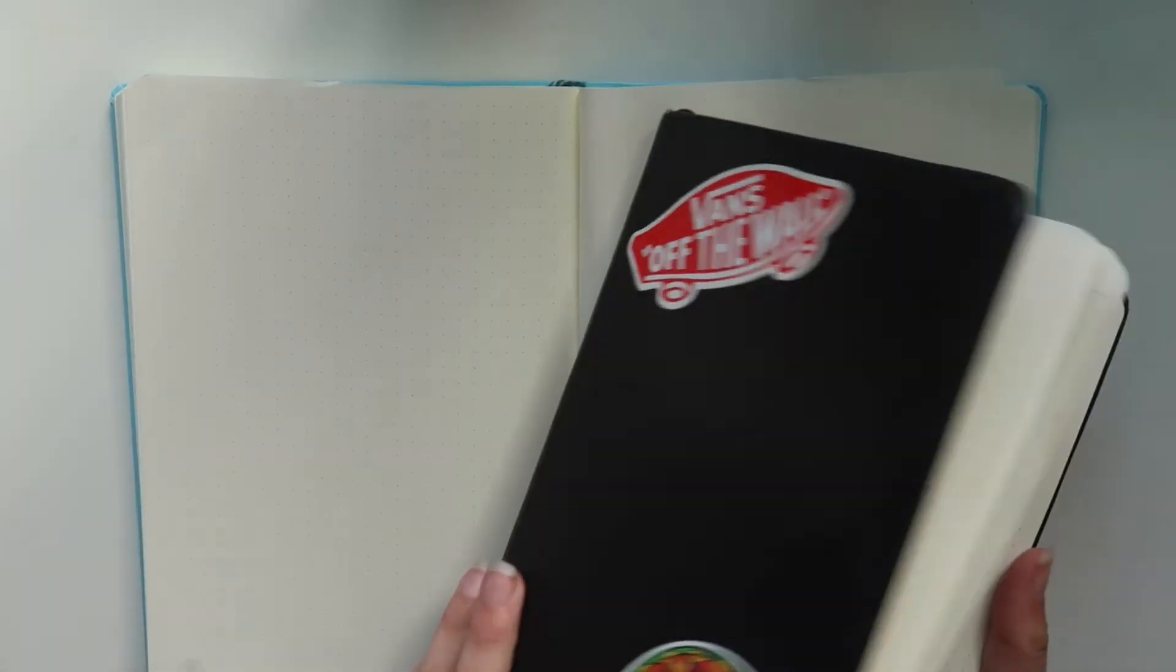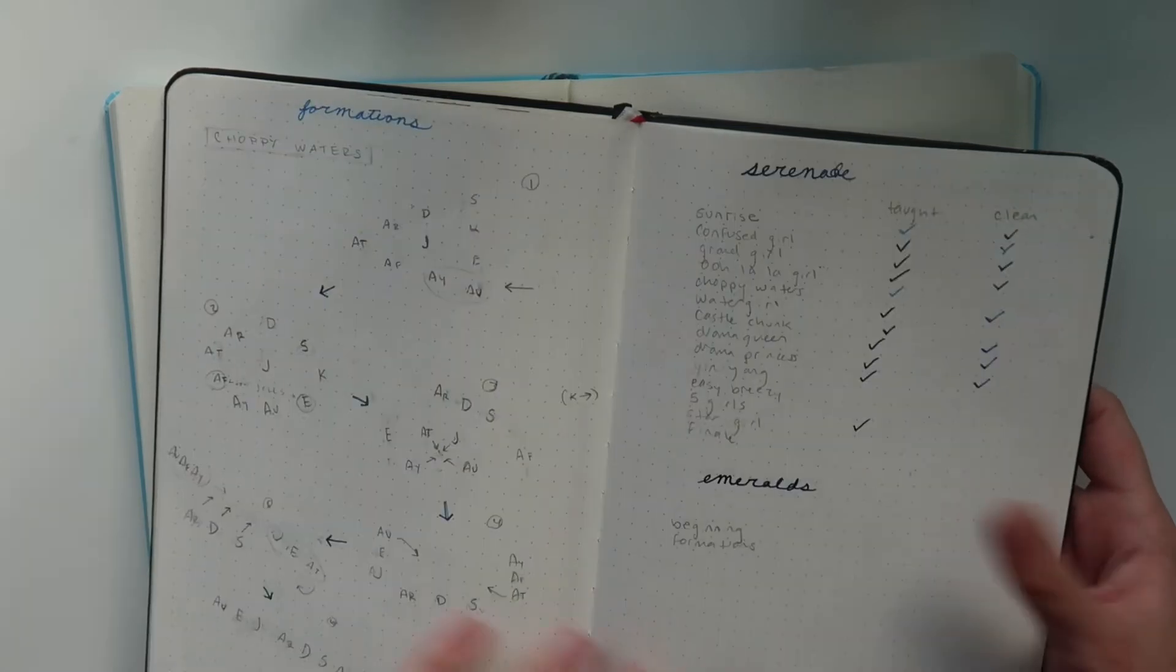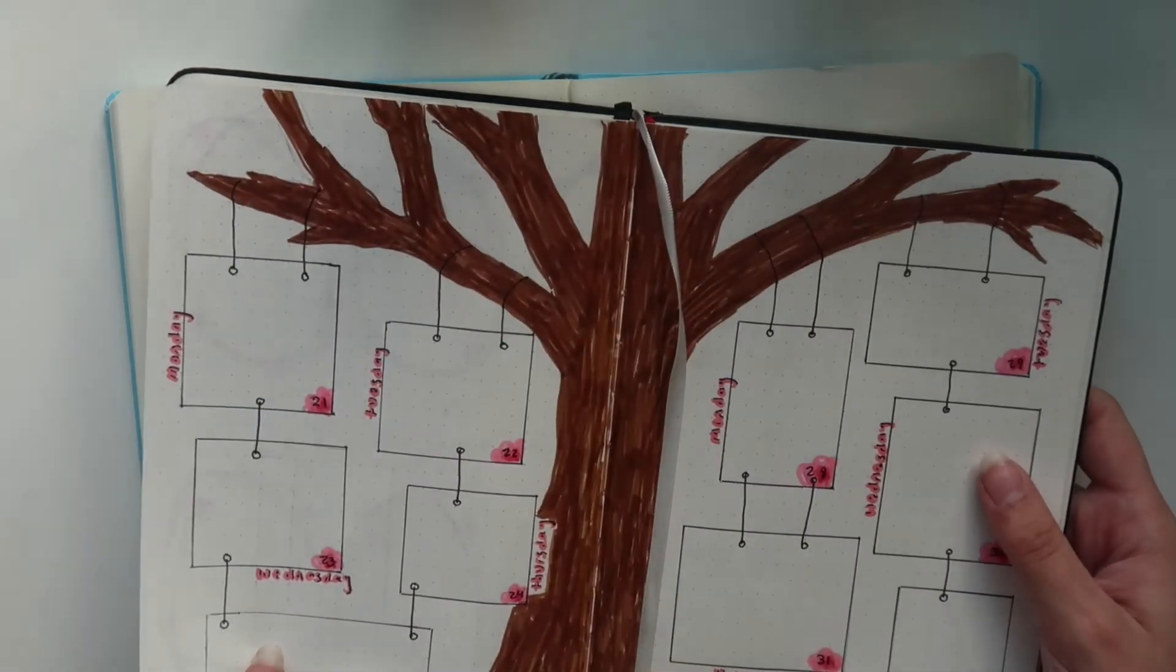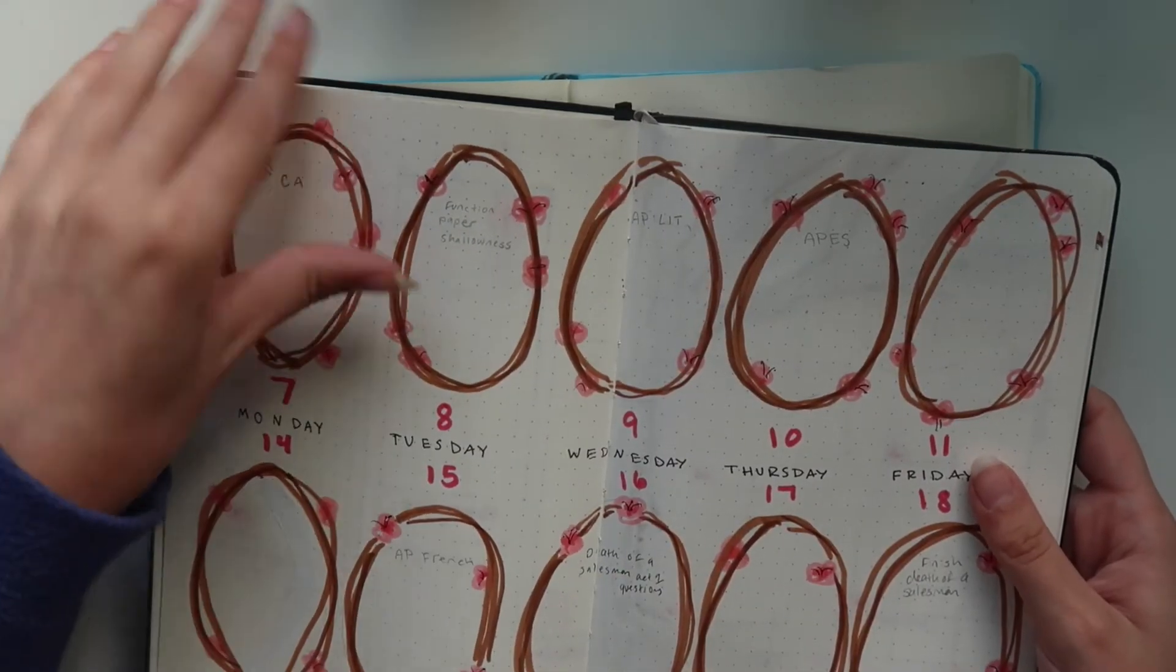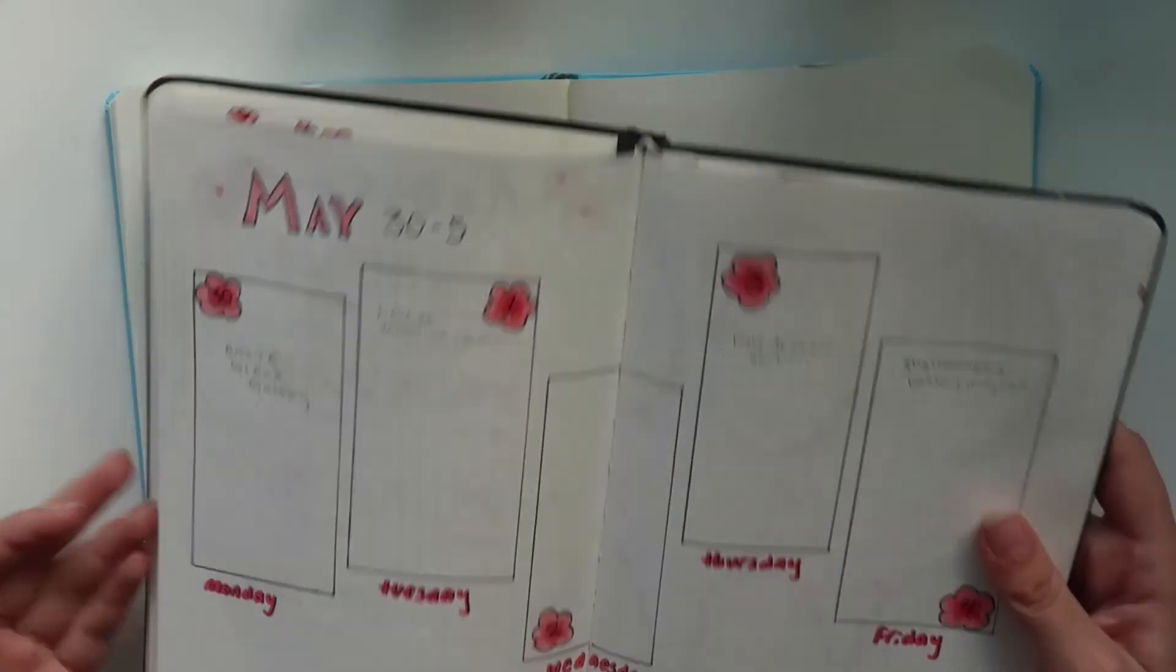I use Sharpie pens, so let's check that on one of the back pages how it bleeds. Okay, so no, not really any bleeding. Like it's there, but it's not... I don't really love that. I definitely wish the pages were a little bit thicker, because as you can see in my old bullet journal, I wrote in like all pen and there's virtually no bleeding whatsoever. All of this is in Sharpie pen. There's no bleeding through. You can't see any of that. So it's a little disappointing that it does bleed, but that happens.